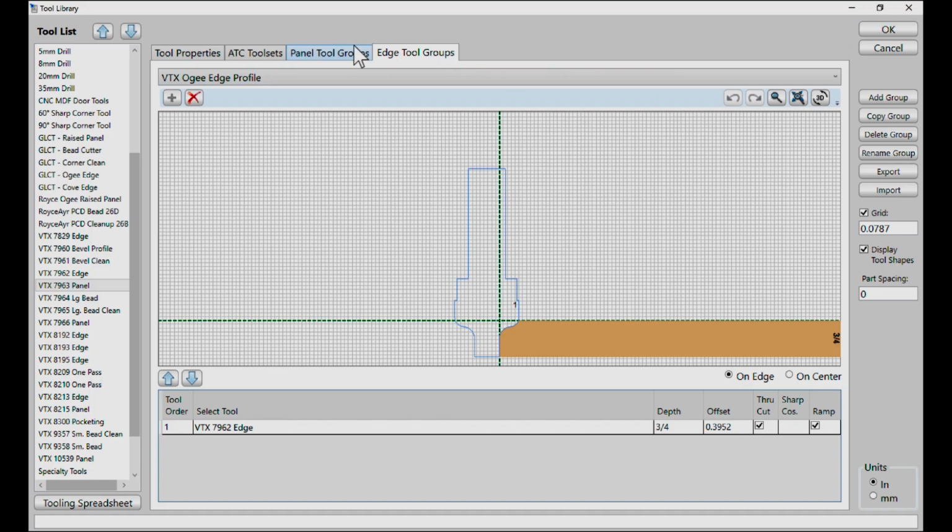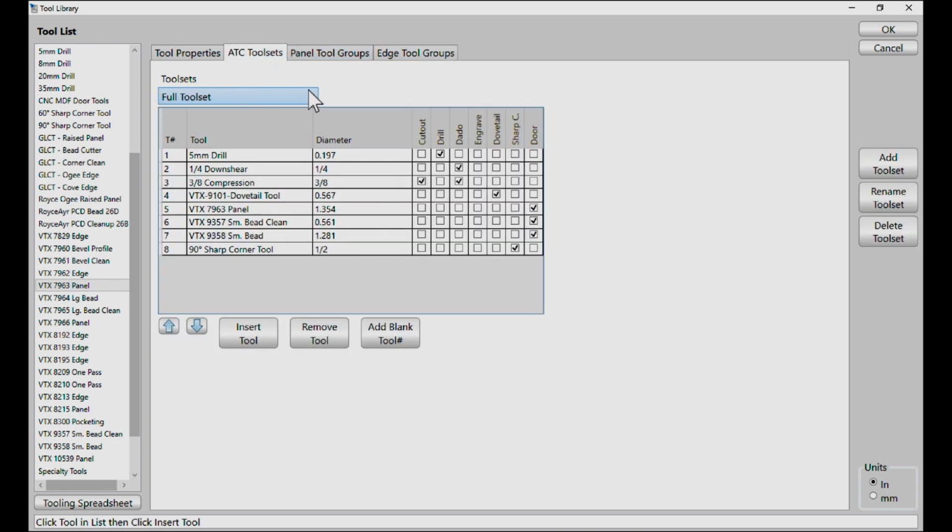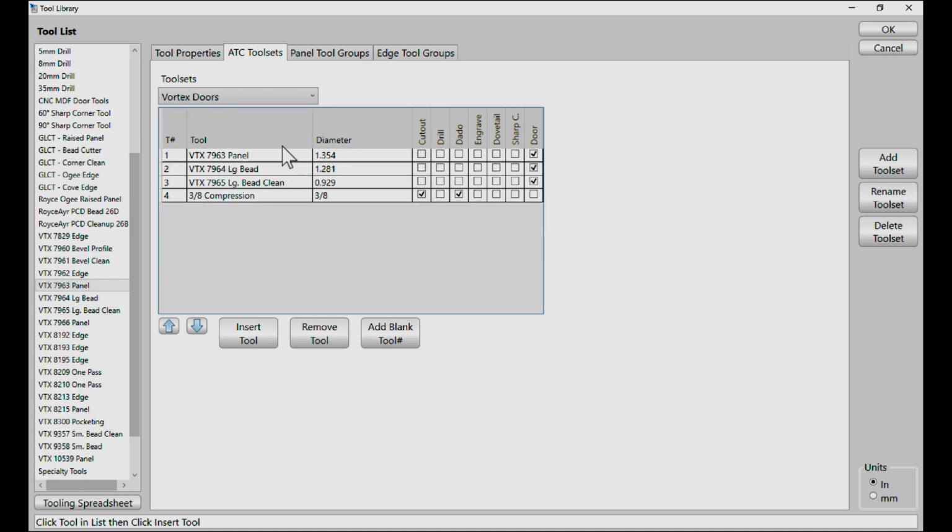Now let's go back over here, and one of the things we didn't look at are tool sets. This tool set I created. Okay, and here's what I did. This is basically what tells me where to put the tools in the machine. Tool number one is going to be the panel tool. Tool number two is the large bead. Tool number three is the large bead clean. And tool number four is a compression. So that's what makes this fit the way I have my machine set up. I created that just to make it easy.